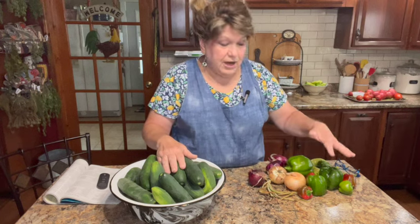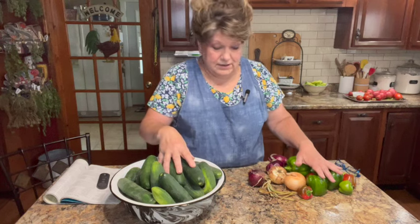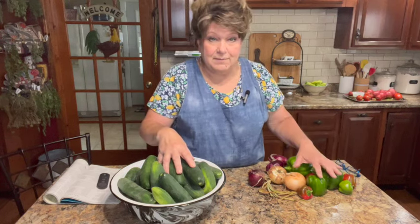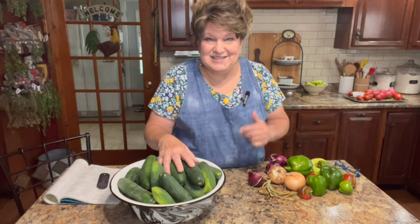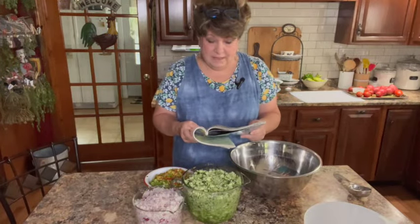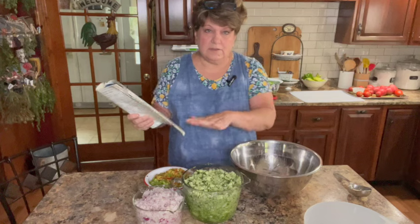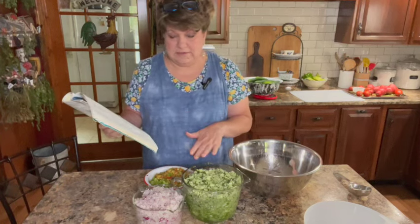I'm going to be chopping the cucumbers, onions, and peppers to the same consistency, and I'll bring you back to tell you the quantities you're going to need. So stick around. I have all of my ingredients chopped up. I've put everything through the food processor.